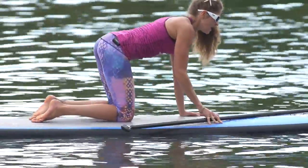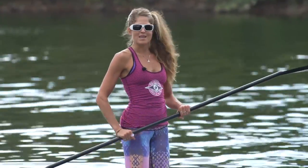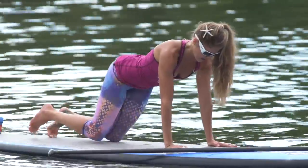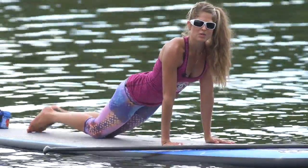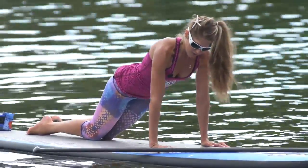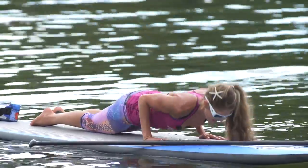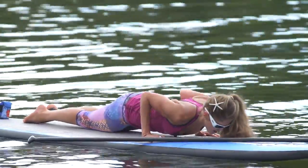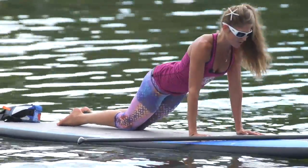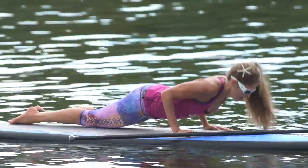Moving into push-ups. Traditionally in Pilates we'd do a standing-to-ground push-up, but we'll keep it on the knees this time and add a nice side plank. Coming down to all fours, you can be on your knees or up on your toes — I'll be on my knees so beginners know what to do. Keep your hands a little wider than normal, elbows go straight back as you come down, like a tricep push-up. We'll do about eight of these, then add our side plank. Body in a straight line, shoulders drawing back, belly drawing in. Breathing deep.